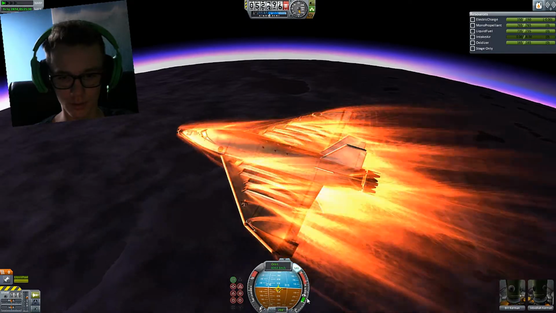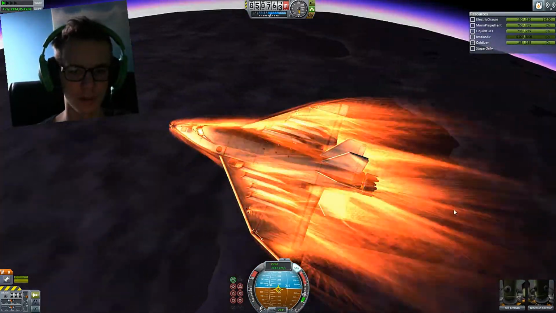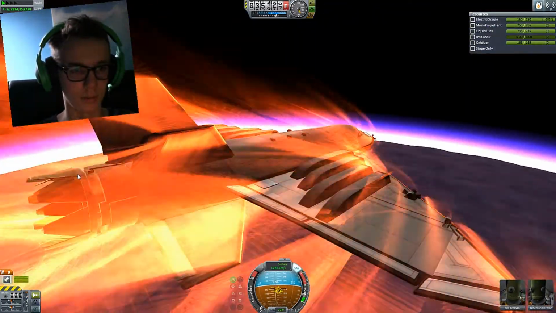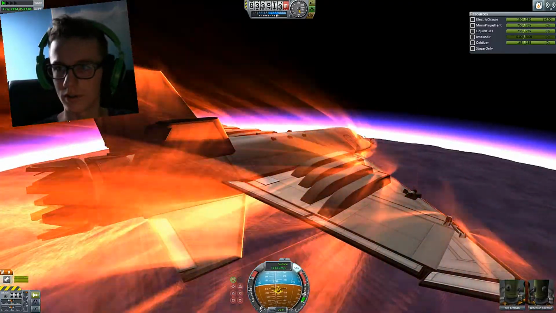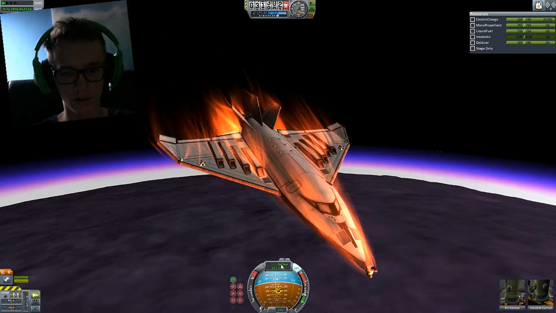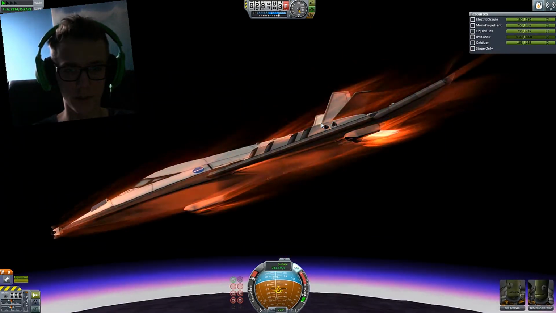We're having about 4 G's, 5 G's now. That's pretty bad, I would say. It's out of the green thing, so we're not in the red yet. That's good. The engine isn't working yet. I don't know why. Flame out. Intake air. We have no air yet. I don't know why. Is there even air in? I was just assuming that you could fly a plane here.